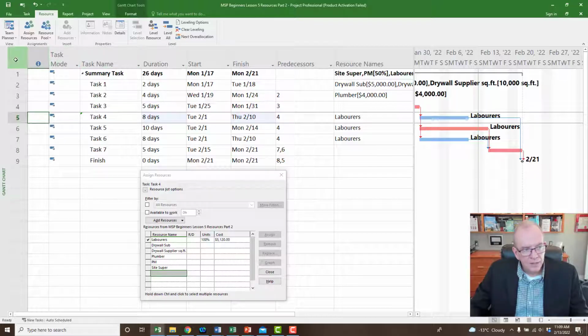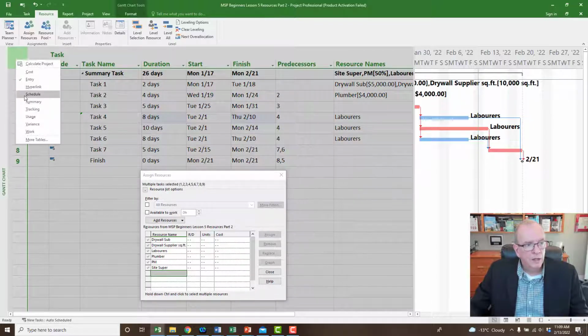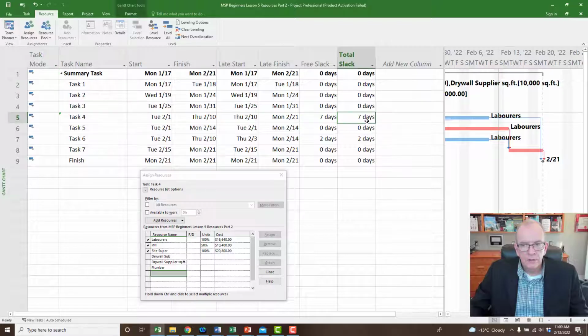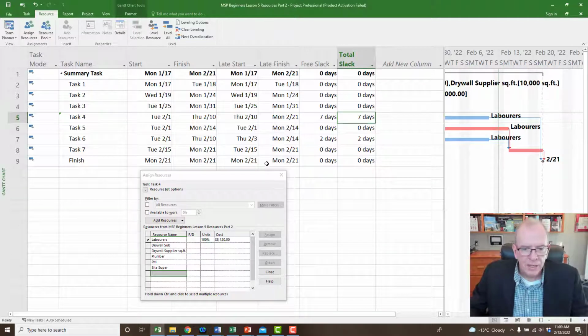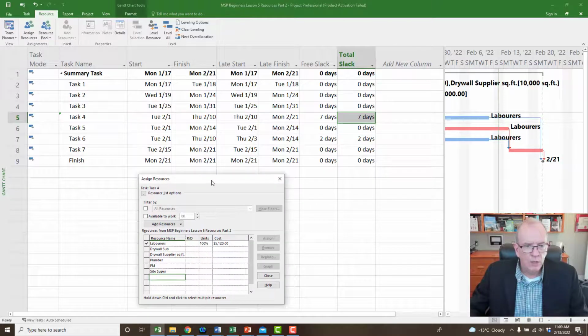If I went back to that schedule screen and looked at it, it should say 7 days. Right, I'm counting it right now because I've noticed where it's going up to. Okay, so that's really how you can change over allocations with the actual assignments that you've made.